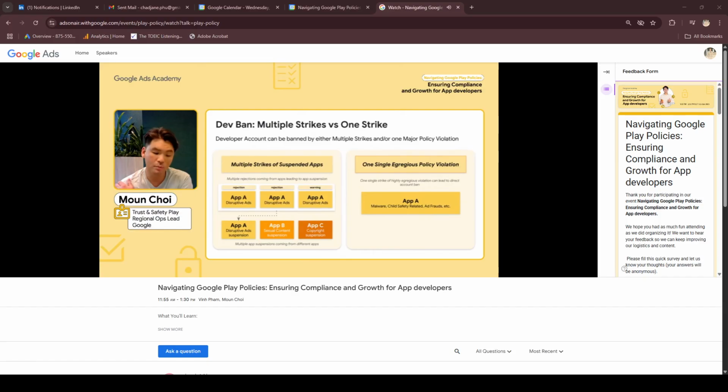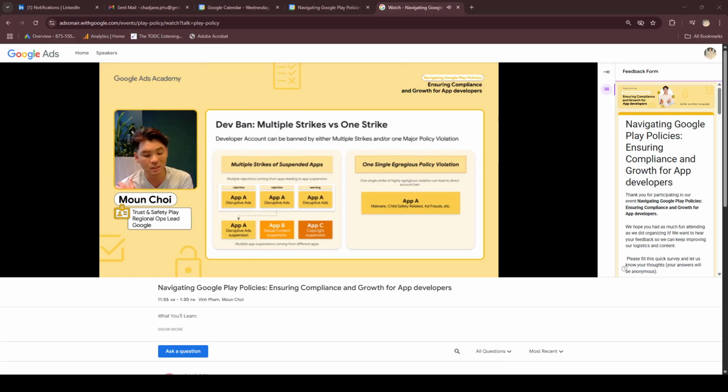And as I said, multiple rejections right here can lead to app suspension, right? For example, disruptive ads violation warning 1, and next month you get another warning 2 here, and then next month you get another same disruptive warning. So this is very, very illustrative. I'm not saying this is just a three strike rule, but more or less we are considering this as a 3 strike rule.